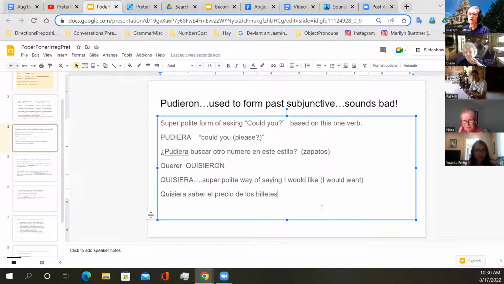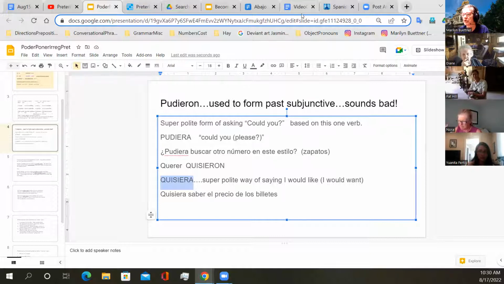So if you're in a somewhat formal situation, you will start to see these words in something like Duolingo quite a lot, because this is considered the super polite way of saying, I would want something, I would like something, or could you do something? And these two specific words are helpful if you are asking for assistance in an office, business, store, service, customer service kind of setting. Okay. And they are seen as super polite.